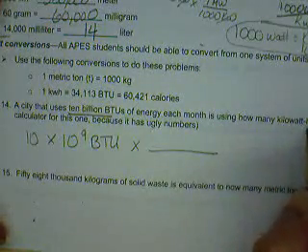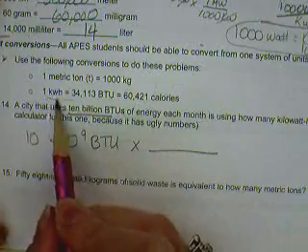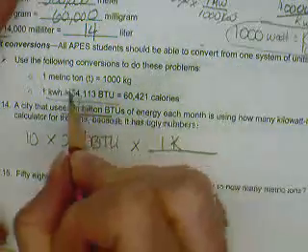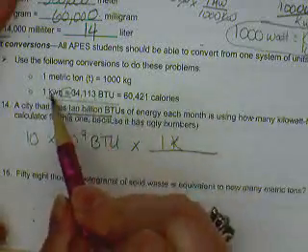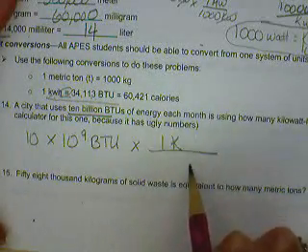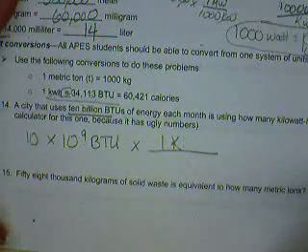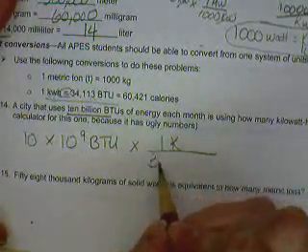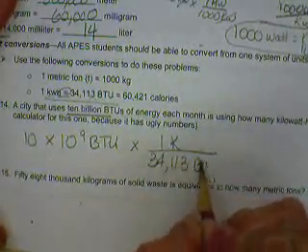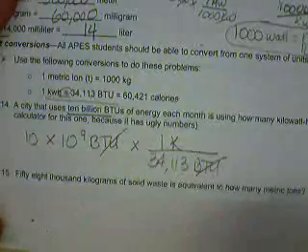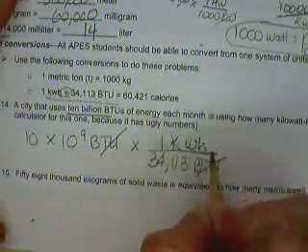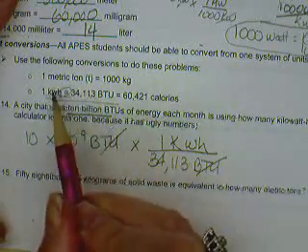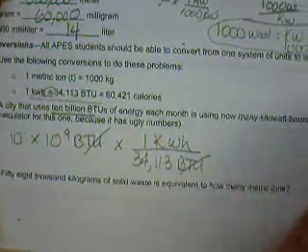It wants how many kilowatt hours of energy, and it tells us here that a kilowatt hour is equal to 34,113 BTU. So because we have an equal sign, I can put these numbers on either side of the line here, depending on what I need them. Well, I need BTUs on the bottom. So 34,113 is on the bottom because I want to cancel these out. And then I can just put kilowatt hour at the top here. So again, when you have an equal sign, you can use either number on either side of the line.